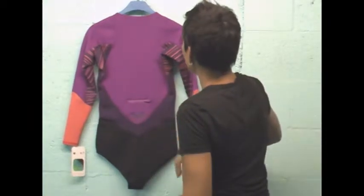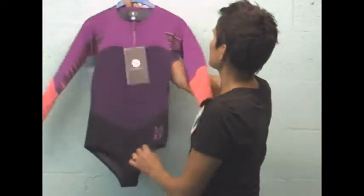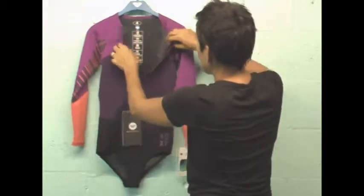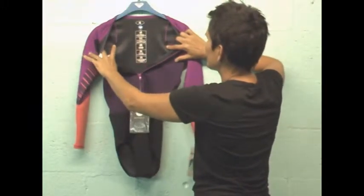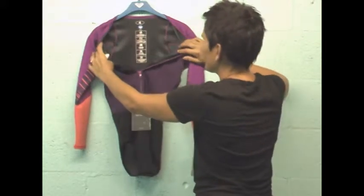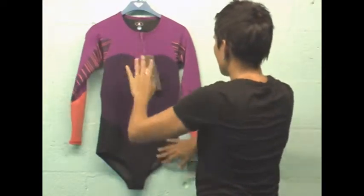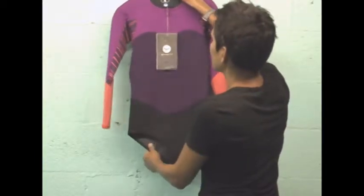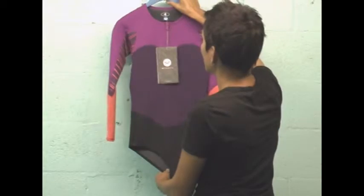You've not only got the beautiful aspect of the form, you've got all the high-end features in the cut of this particular suit. One millimeter neoprene throughout. You can see inside the details from a durability standpoint — the stitching, finished stitching, as well as the spot taping on critical seams. Beautiful suit. Highly recommend it. Very popular with snorkelers, beach goers, and now very popular amongst stand-up paddleboarders and swimmers. It's also great UV protection.